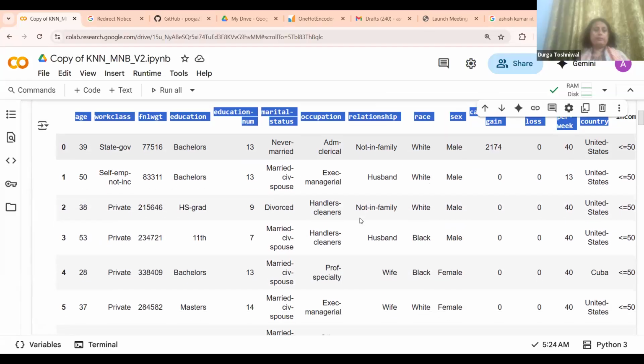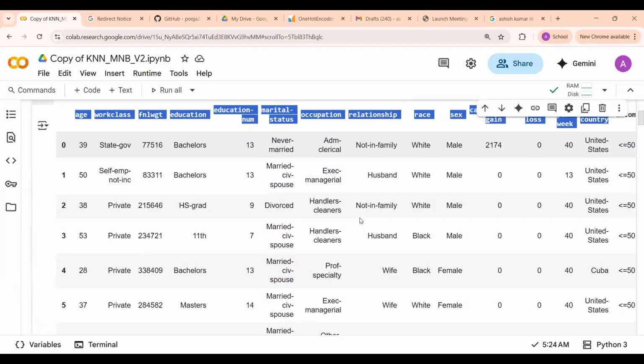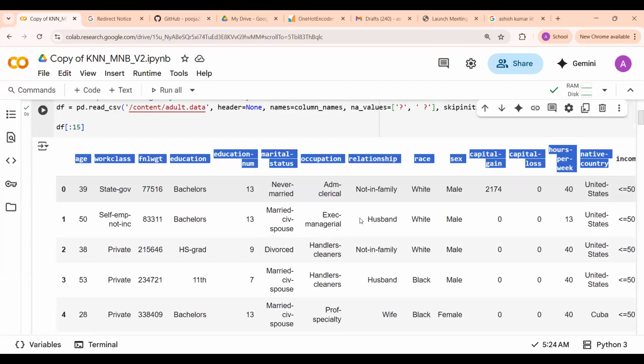Thanks, Ashish. The question is, suppose headers are not there and the data is in a CSV, comma separated. Now, suppose in some of the data I miss an entire cell, for example I miss the capital loss, which is 0, and it is not comma separated there.